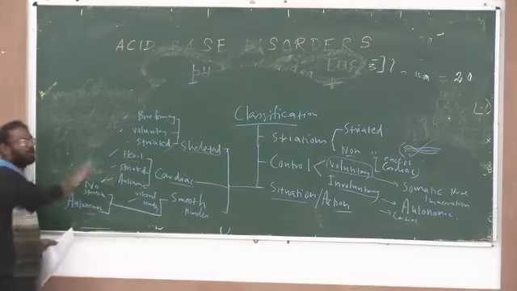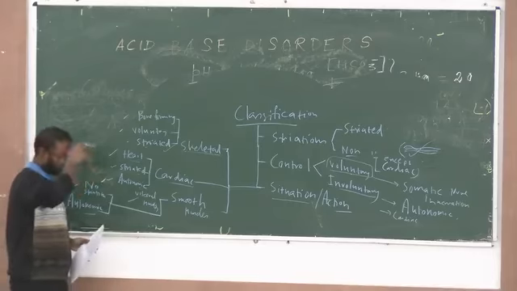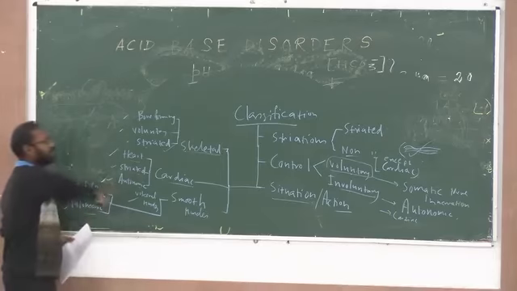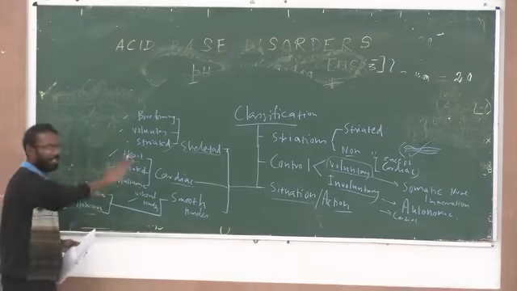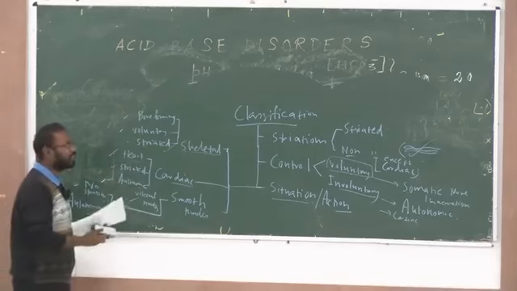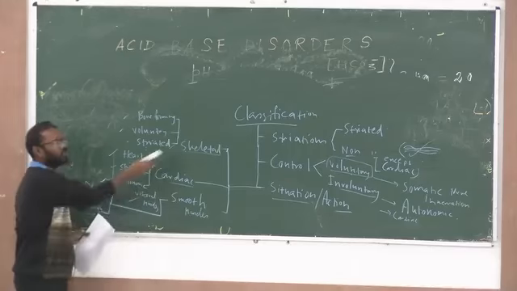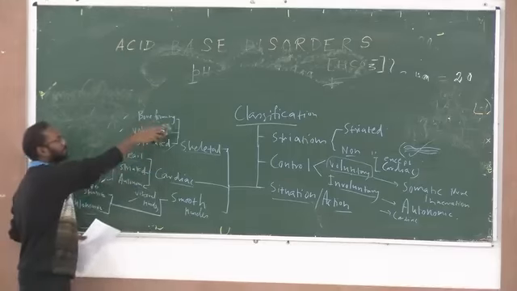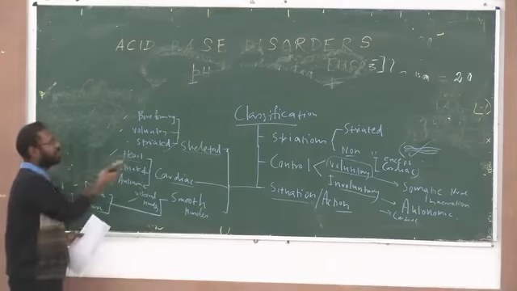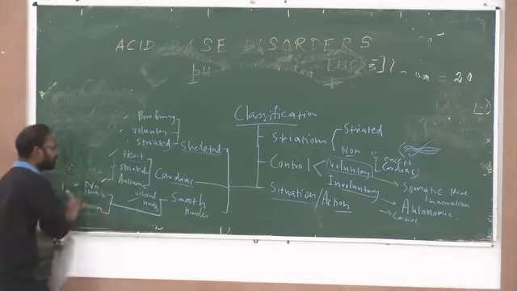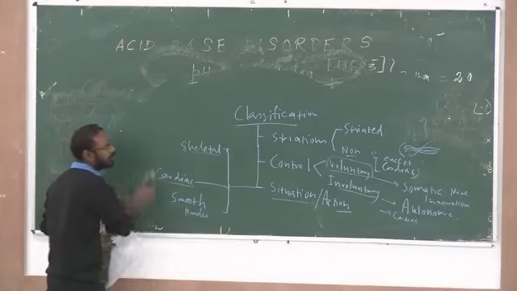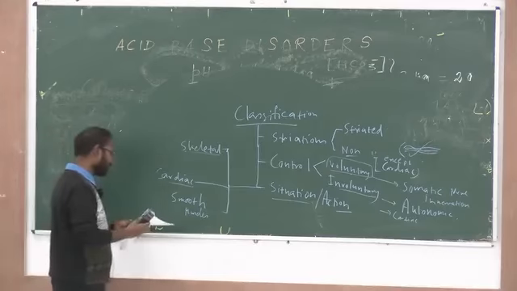Those three we have covered as the main ones. There will be a few more characteristics, which you can easily find in the book, but these are the main things. If you write these things, your main part is covered. Then you should add some extra things here and there, and some examples. If a small question of 2 to 3 marks comes, you can explain these things and keep your answer big. You will also give some examples, okay, and mention their innervation. So all these things you can write. These are small characteristics, to be mentioned briefly on the side, saying what they are. Okay, so this is it.